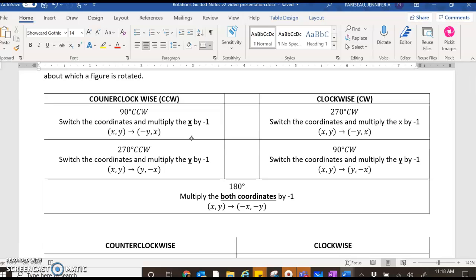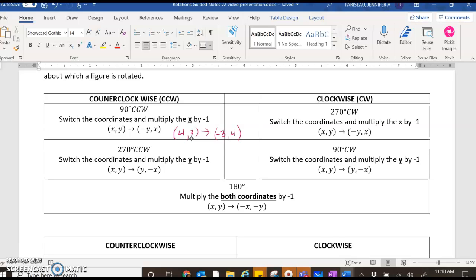Just again, as we saw in the discovery activity, we basically saw that we had these points that flipped positions. So the X and Y. For example, let's say I had the point (4, 3), and it was rotated 90 degrees counterclockwise. Well, what happened was we noticed that the X and the Y switched places, but then the new X became the opposite value. So that's what that means. That's that shorthand way of saying that they flipped places.